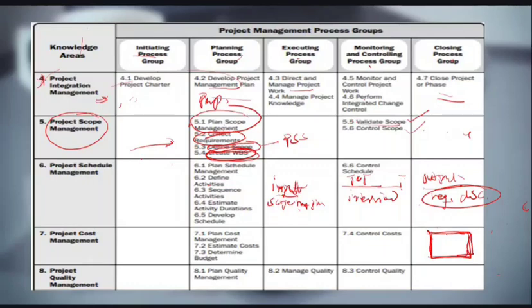Then we'll validate scope, which is under monitoring. Okay, validate scope is more about seeking formal acceptance of your work. So it's common sense, at some point, to seek approval, get formal acceptance of the things you churn out.